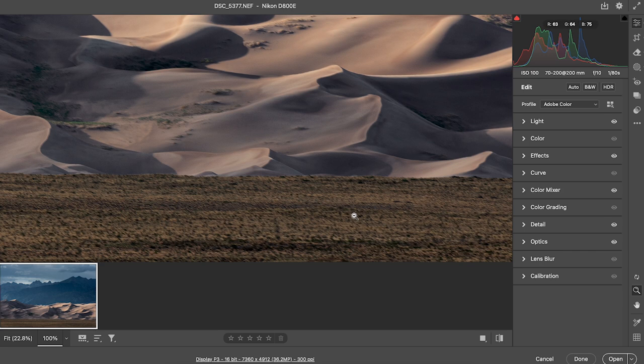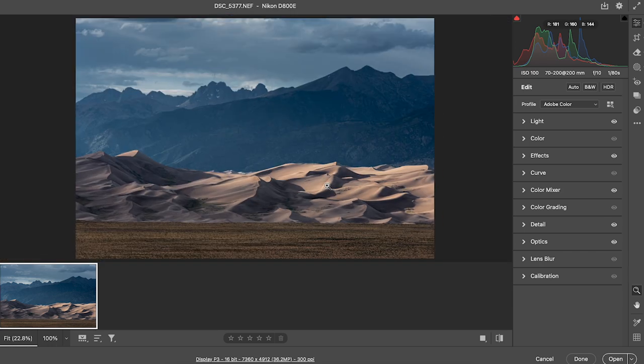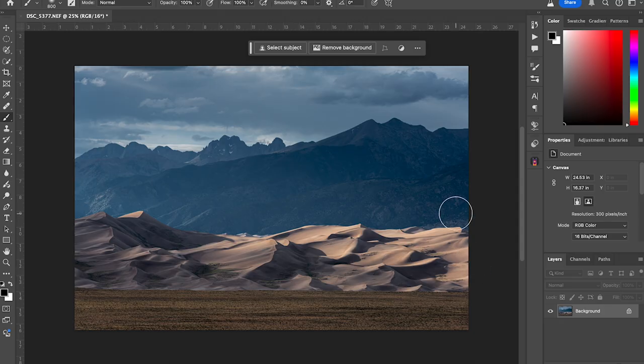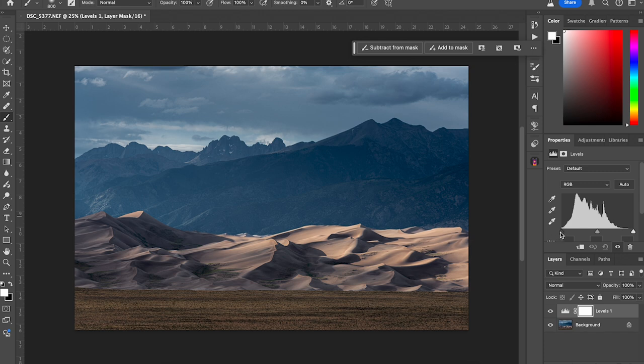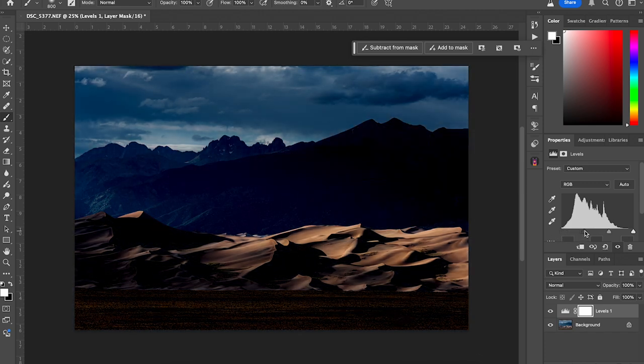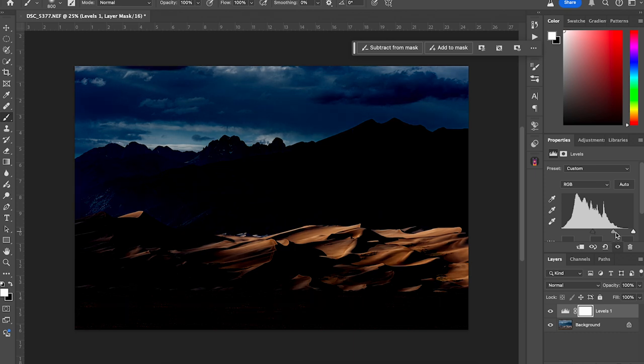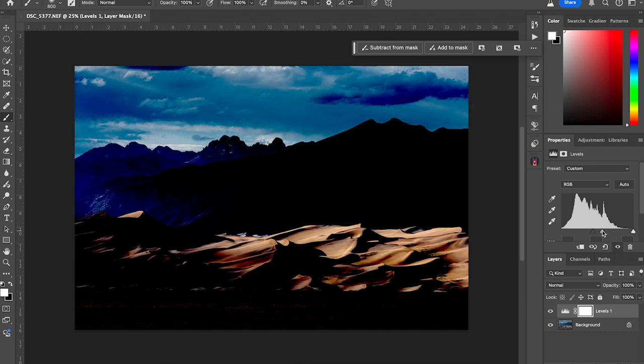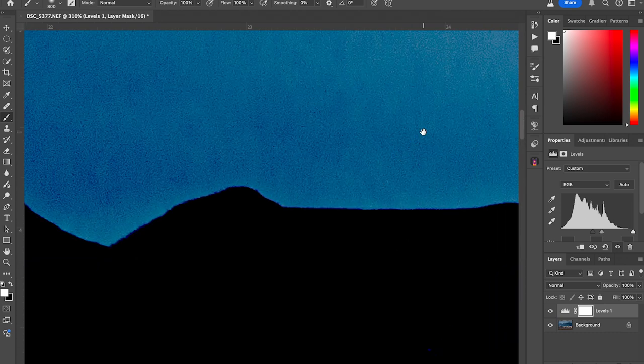Okay, so after we're done with editing this image, we are going to open it into Photoshop. Now you don't really have to go through this step because I mentioned that all you need is Camera Raw, but in case you want to make sure you have no dust speckles from your sensor, you can just do this. Create a new adjustment layer of levels. Take the dark slider all the way down like this, and then take the middle slider up like this. And this will help you see a little better if you have any kinds of speckles that you missed.